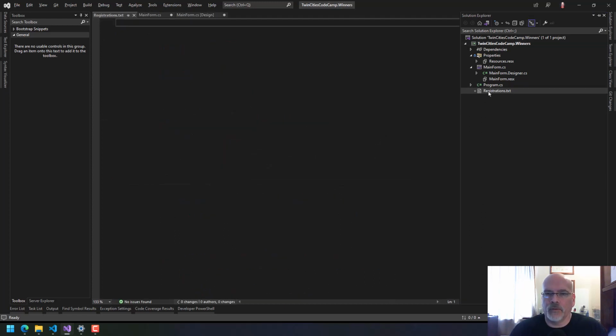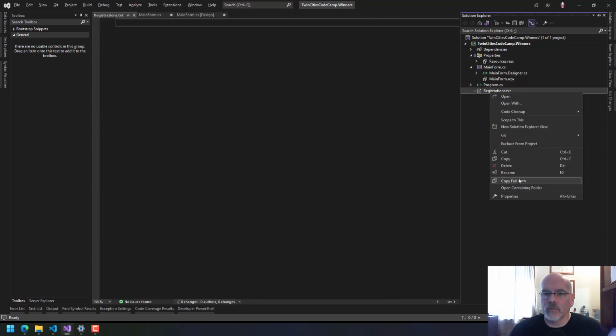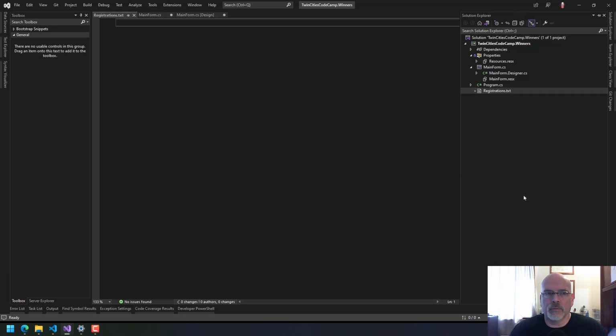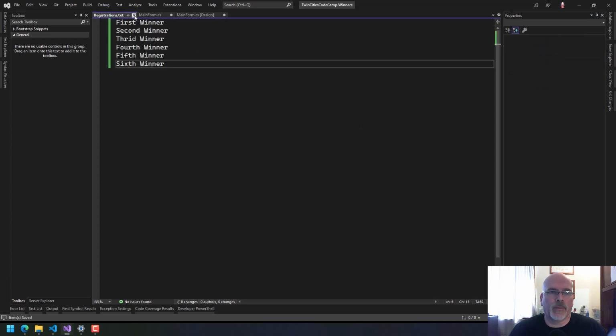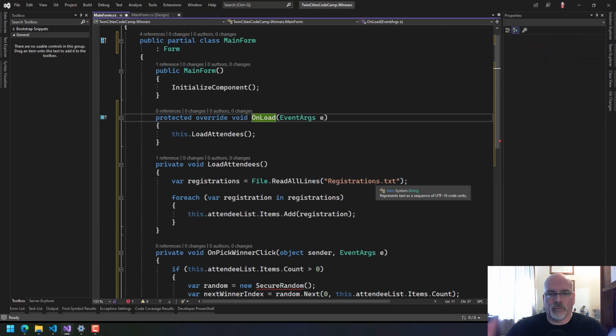Properties. Okay, there's no build action, but we always copy always. And so we just want the registrations.txt file there, if it's there.